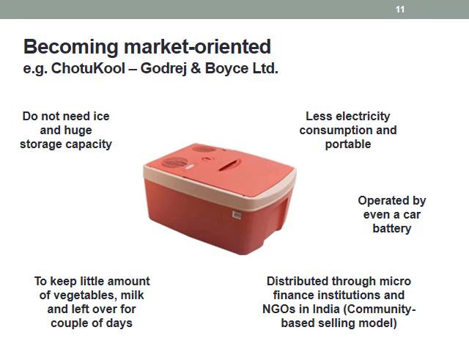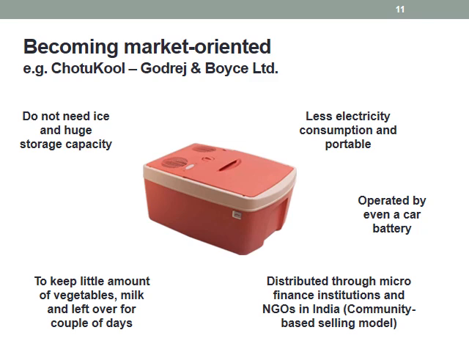Why do you need a portable product? Because this is rural India we are talking about. These people may sometimes, within 2-3 years, shift their place of residence from one place to another due to drought or some other serious weather conditions. So they need a portable product, also one that can be operated by even a car battery. Why? Because there's no electricity in these rural areas in India. Through a car battery you should be able to charge this refrigerator. More importantly, the next point: distributed through microfinance institutions and NGOs, non-governmental organizations in India. These people are not visiting supermarkets to buy this product.